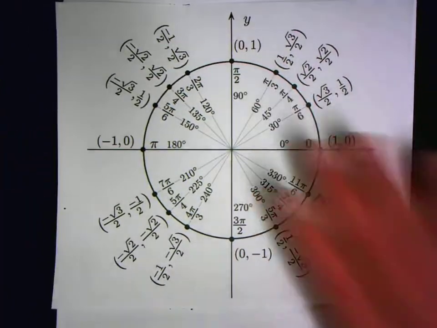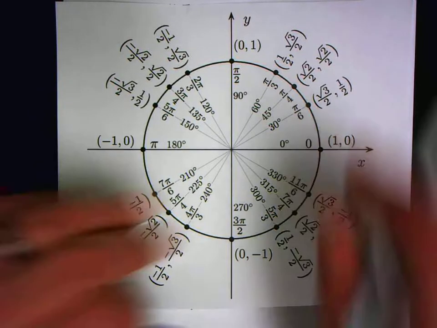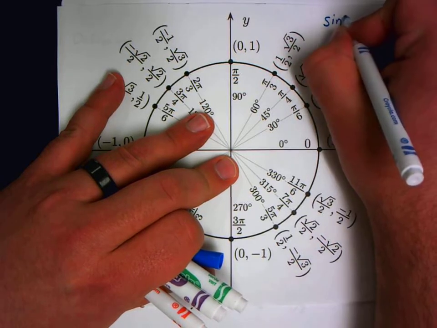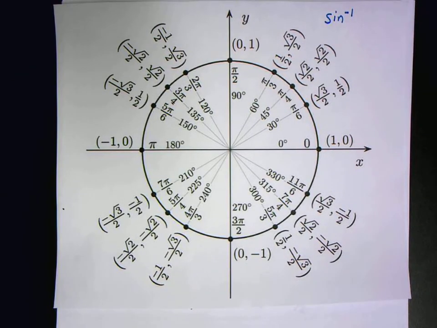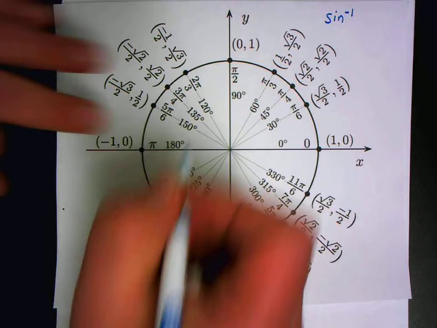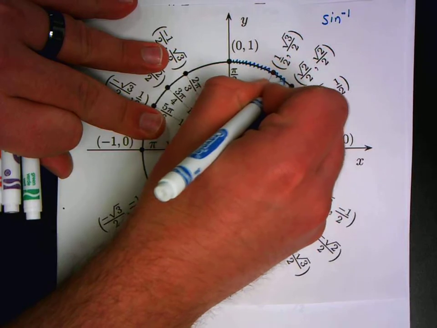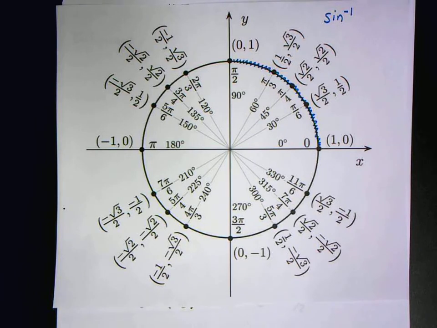Okay, so to define it, what we're going to do is we're going to go back to the unit circle. Now, whenever we do this, we always want the first quadrant. So let's start with sine. I'm going to start with sine. What we want is we always want the first quadrant here, because we define everything based off this first quadrant.